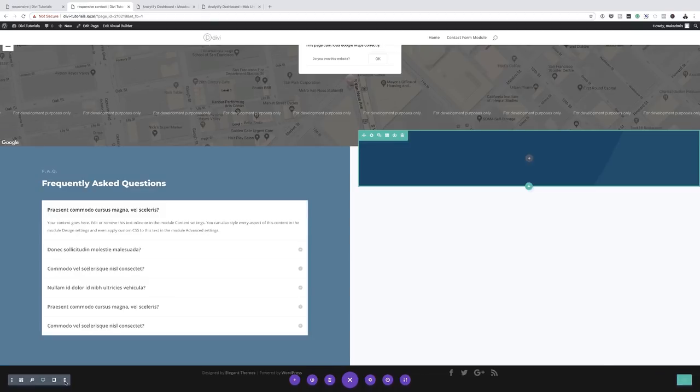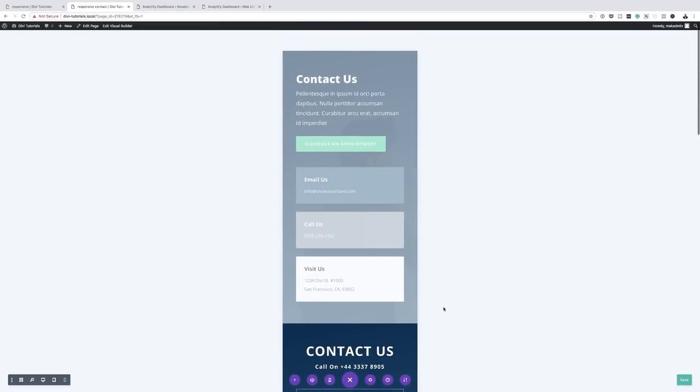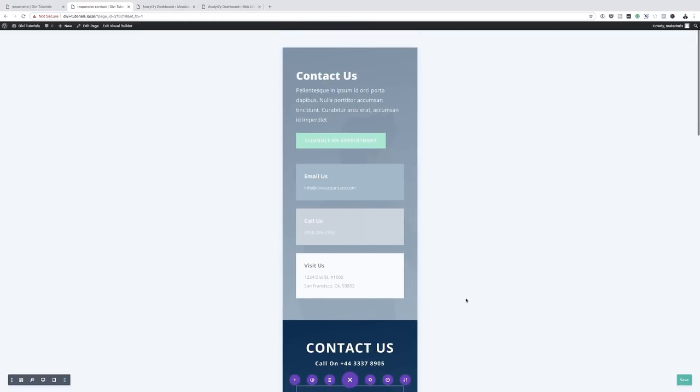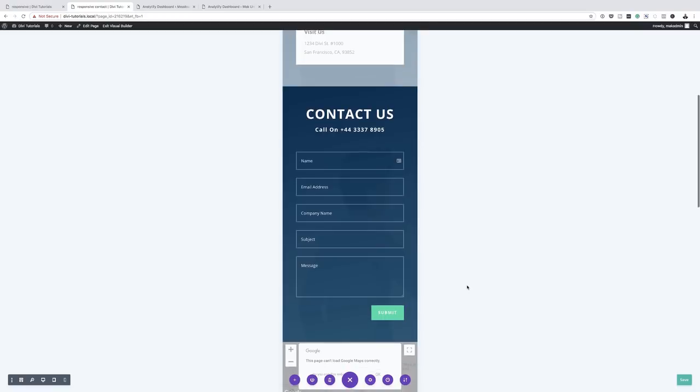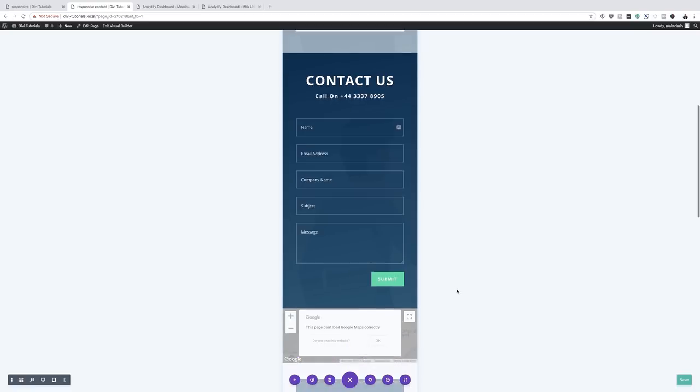Now, before I view this, I'm just going to come over here and make sure that the grayed out parts are really grayed out. So we can see here that this top part is grayed out and this part here is visible, which is great. And even on the mobile device, these form fields look really nice. That's great.